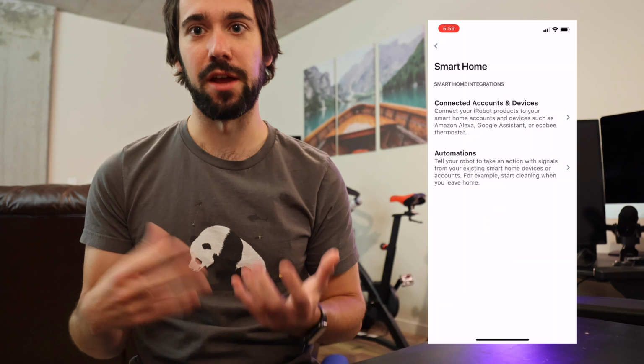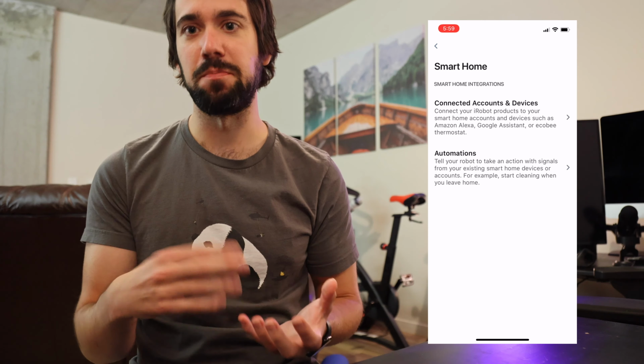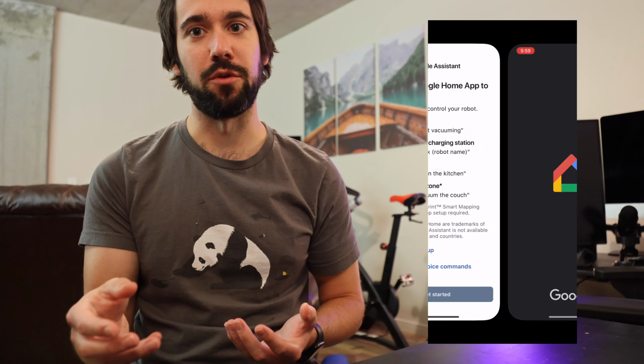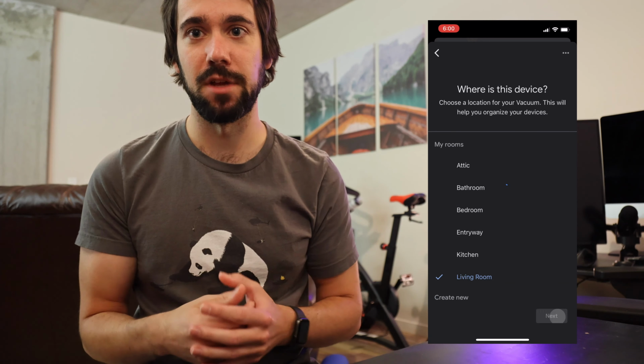And now, to save the best for last, the smart home integration. The i7 integrates really seamlessly with Google Home and the Amazon Echo. I have Google Home and I'll walk you through the process for setting that up, but it's gonna be really similar for the Amazon ecosystem. So essentially you just pop open the iRobot app, you go to the settings, link your Google account, you pick a room for it, and that's it. And it's all set up.